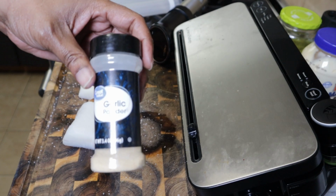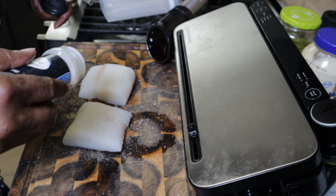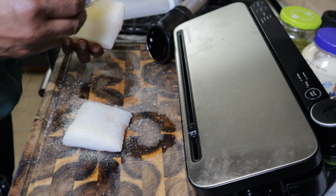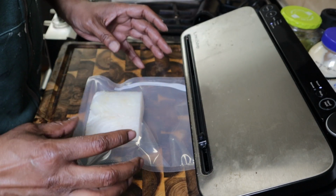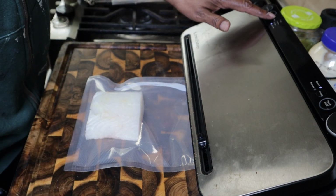Then we're gonna do some garlic powder. Not too much, again. We just wanna put as much flavor on this fish. I'm gonna put garlic powder on the other side too. Guys, on our setting here, we have a sous vide setting. It lightly shrinks it. It doesn't shrink it like if you're gonna freeze it and deform the meat. So let's go ahead and do that.